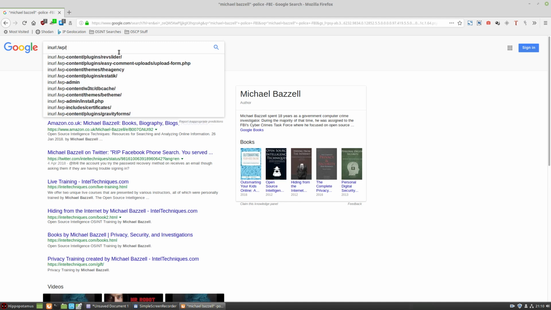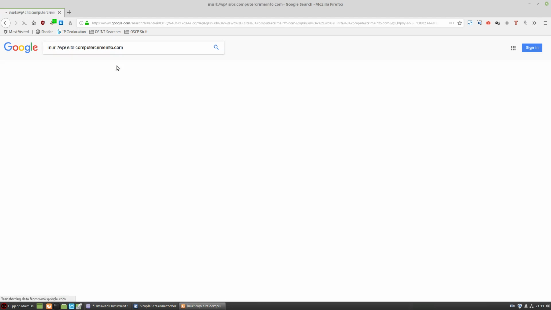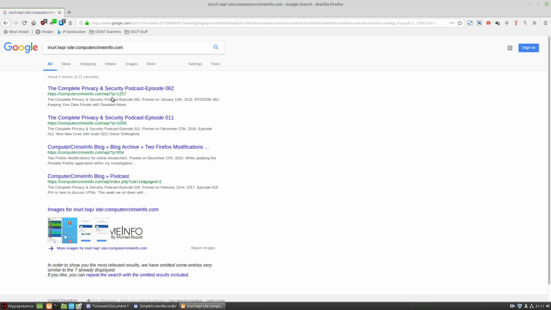because that's how WordPress is usually set out, and then we can feed a site to it and say, I don't know, computercrimeinfo.com, which is an example I'm using out of the book here. And what this will do is it'll say, okay, computercrimeinfo.com, is there any sites that are related to that in the URL that have WordPress attached to it? Okay, and what we can see is that we're actually given sites that have WordPress attached to them. Okay, so that can be very handy when you're doing some reconnaissance to look for vulnerabilities.